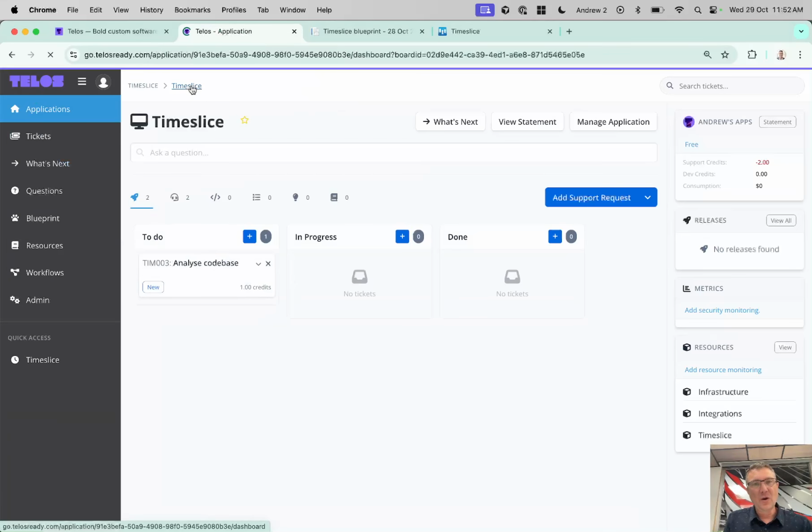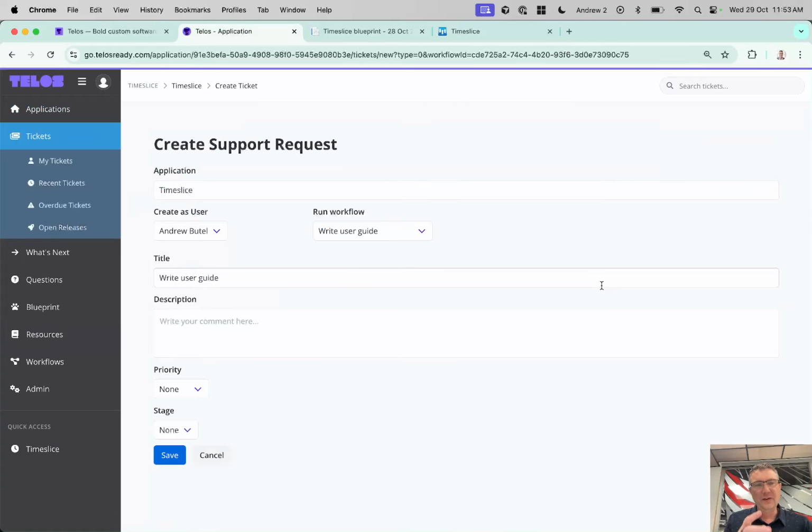Now, because I gave it a very specific instruction, it's going to come back with a plan to do that one thing. While we wait for that ticket to run, I'm going to do another one, and I'm going to ask it to write a user guide. If I just ask for a user guide, it's going to use the information that it knows to start planning a user guide. I find a user guide to be most useful because we are trying to build a blueprint of what the software does and what it does for users and how users interact with it.